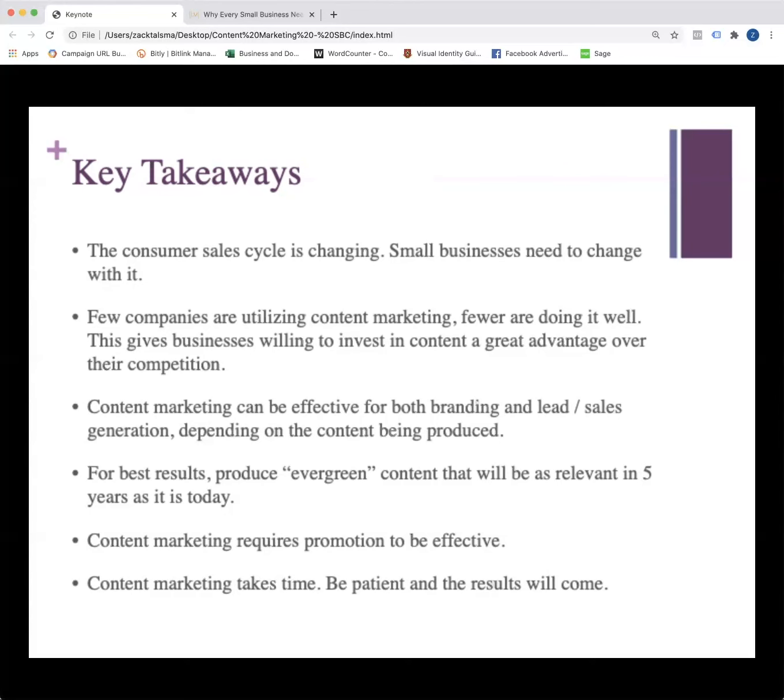A lot of people, and a reason why a lot of small businesses aren't doing this well, is they write a few articles, 4 or 5 articles, nothing happens, they lose interest or they get demoralized and they never write anything again. That's the worst thing you can do. You're going to want to give it at least 6 months producing content, get 20, 30 pieces of content out there, and you'll start to see the results come.